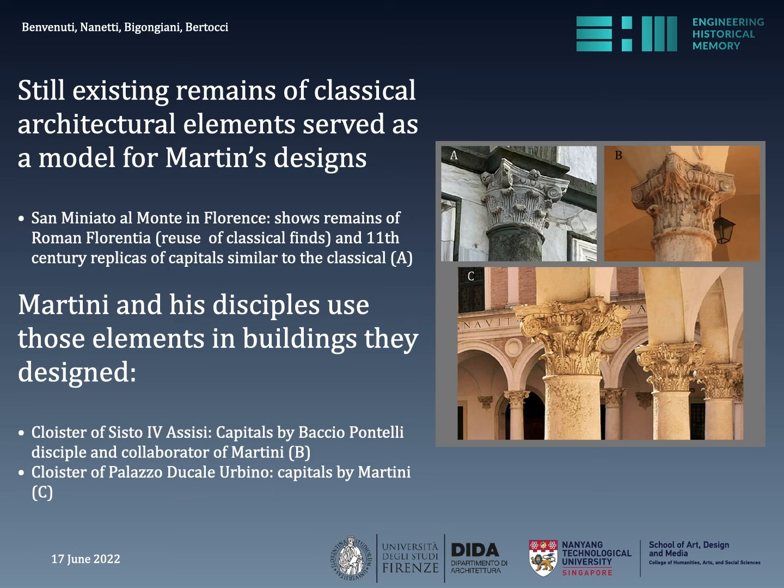The team examined the realistic visualization of the architectural elements that are still extant and used them as a reference. We examined capitals close to the time of Vitruvius' descriptions and then looked at elements of architectural reuse in churches or Renaissance buildings or elements that Martini and his disciples designed.